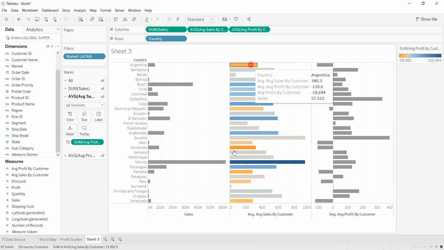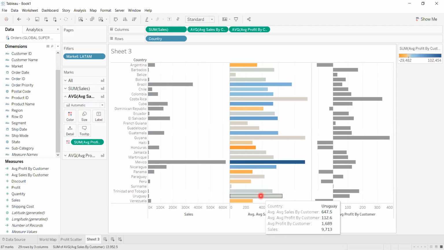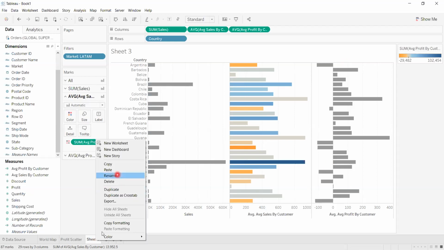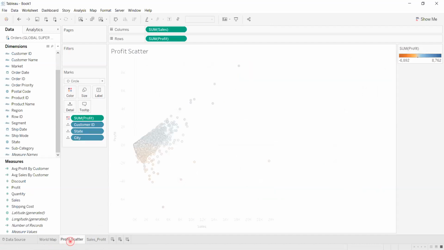Where the color represents the profit, and the value of profit is here, right? So this is the third analysis. I'm going to rename this as sales or profit because these measures are used in this sheet. So we have got 3 sheets ready, 1, 2, and 3.